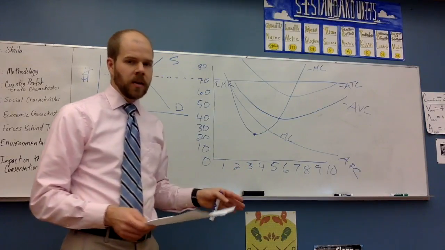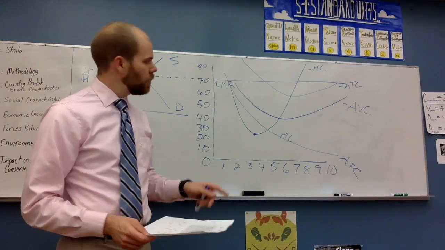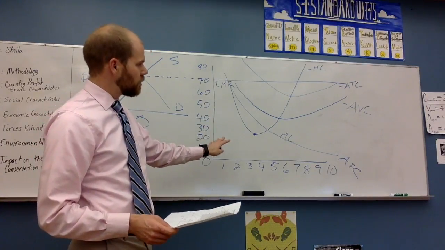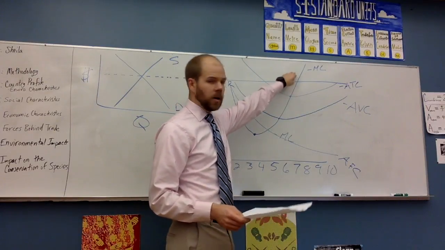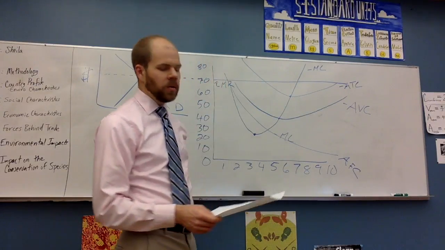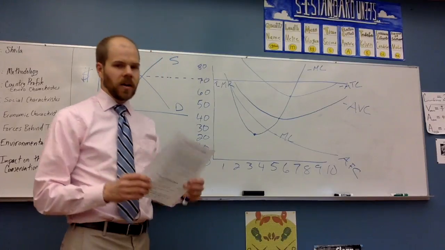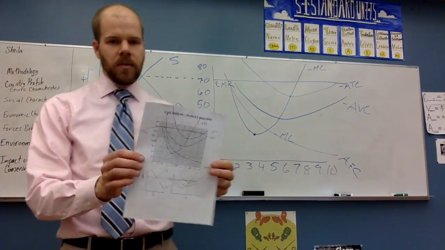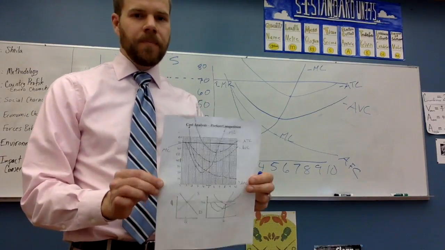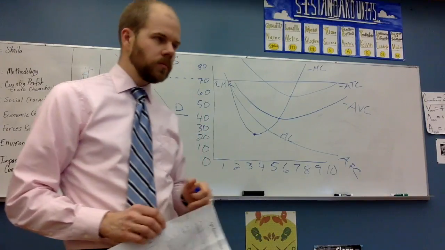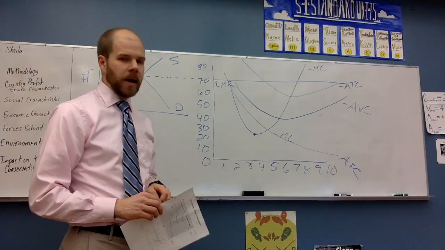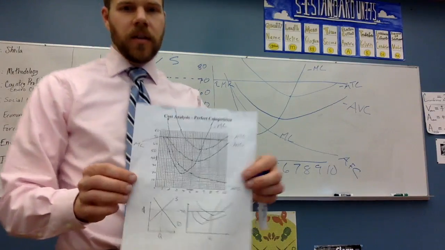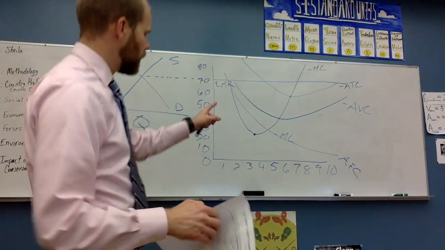Okay? So again, pause the videotape right here, put all 5 or 6 of these graphs, average fixed cost, average variable, average total, marginal cost, marginal revenue, put all of those graphs on the back of this piece of paper at the top. Pause the videotape, do that right now. Okay, now you're back, you've got a graph that looks like this on the board.